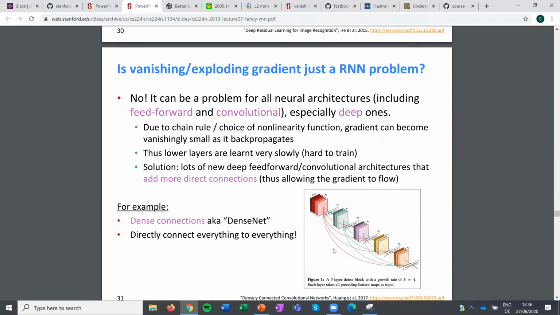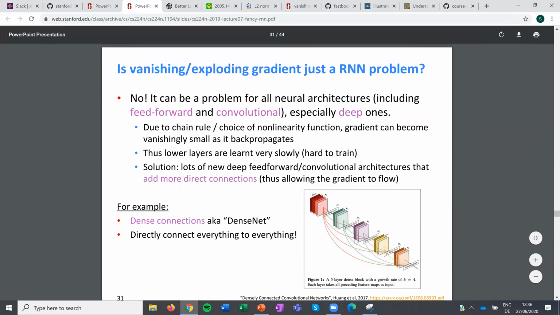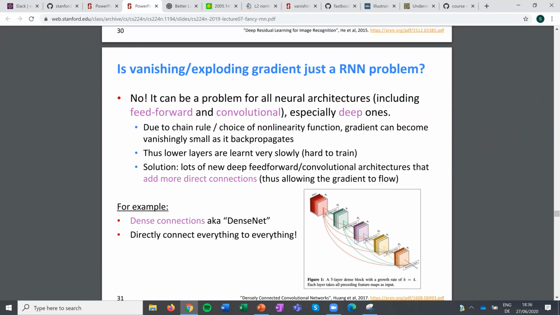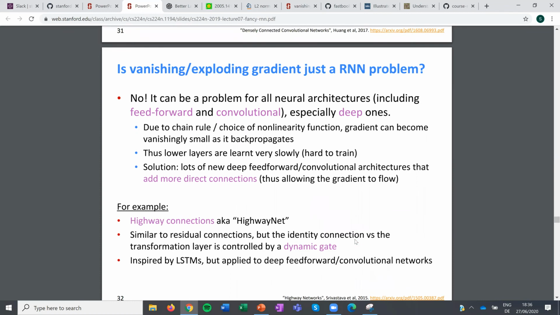There's another variant called the DenseNet, and I don't know the details of this architecture, but it connects more things to each other. So it adds skip connections, not only across a couple of layers, but also from the complete beginning to the end. And probably it allows, again, training deeper networks. And there are highway connections, which are the same idea of gates coming from LSTMs applied to ConvNets.